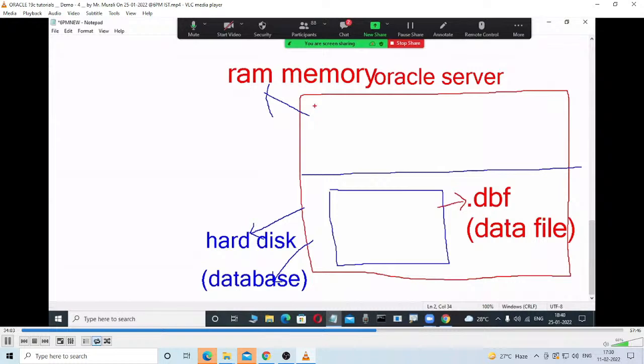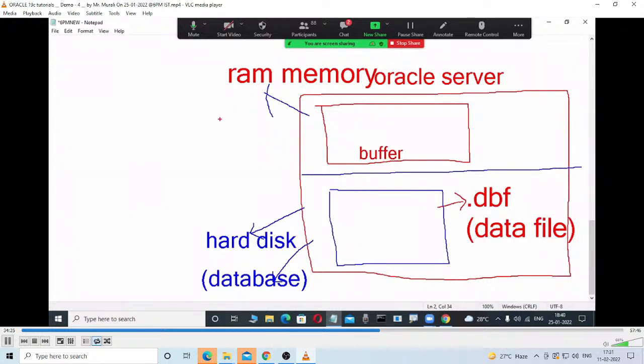Now here, buffers are available. So many buffers are there in the memory area: database buffer cache, shared pool, large pool, redo log buffer. So many things are there. For example, the DB cache is a buffer. This is a buffer, for example. This is a big concept the first time, just for the idea.